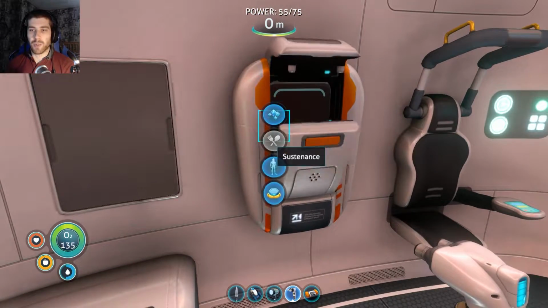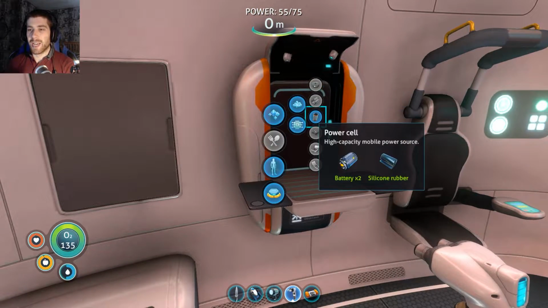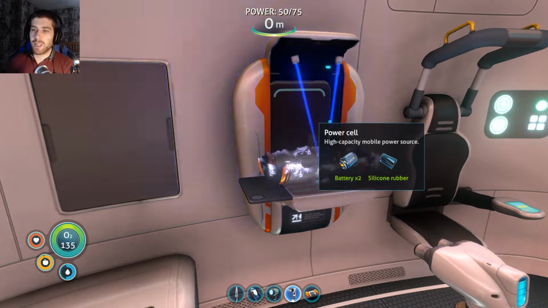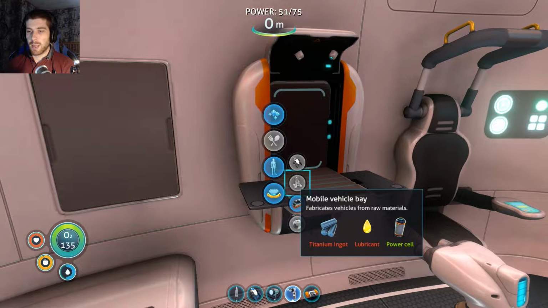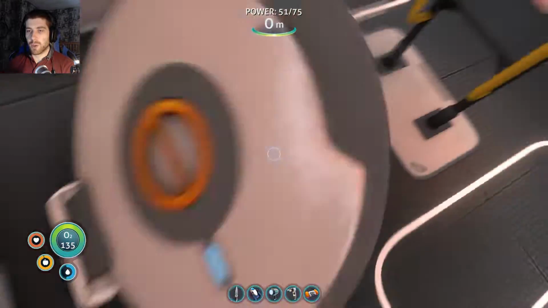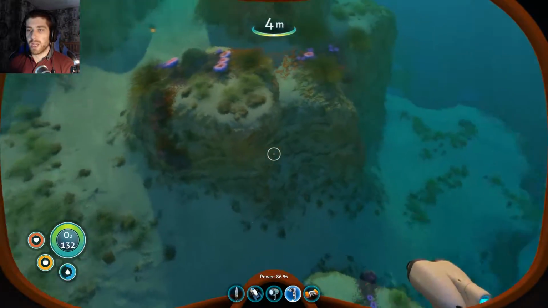Okay, so why do I get so confused every time I come in here? Okay, power cell. Oh crap, we need 4 batteries. Because we need... No, do we need 2 power cells? I can't remember. Hold up, let me check. No, okay, so now we need lubricant and titanium ingot, which we have, so let's go. It's time for a mobile vehicle bay.